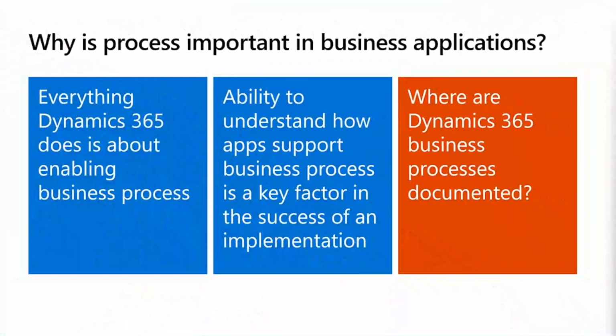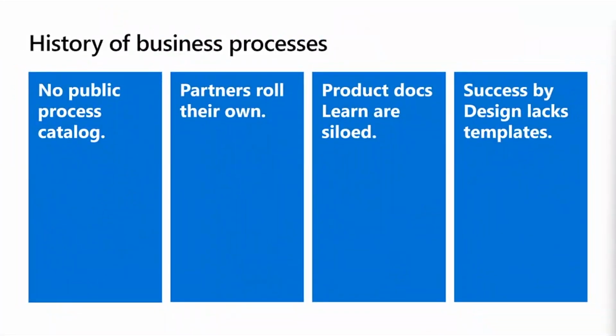So why is business process important when we think about business applications? Everything that Dynamics 365 does is about enabling business processes, and an organization's ability to understand how those business applications support their own business processes is a key factor in the success of their implementation. But you might be wondering, where are Dynamics 365 business processes documented? So we're going to start with a little history lesson of business processes.